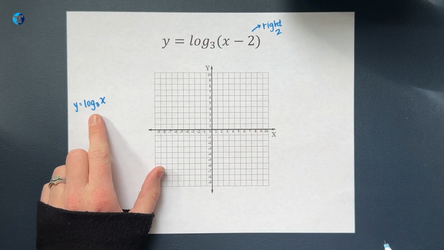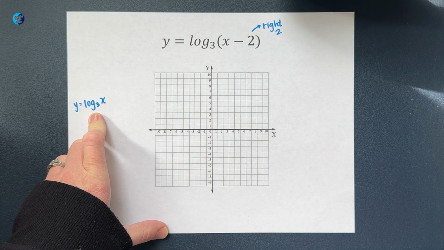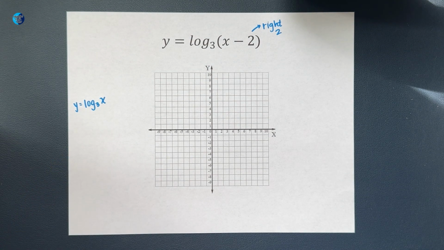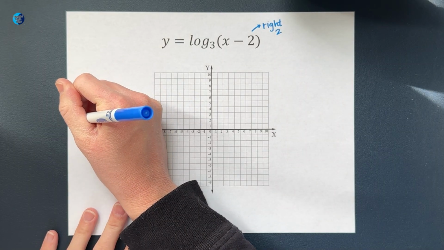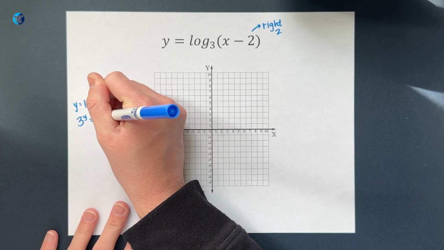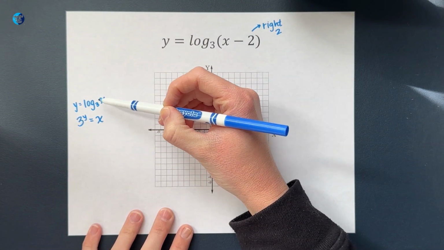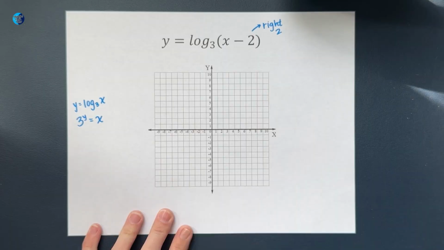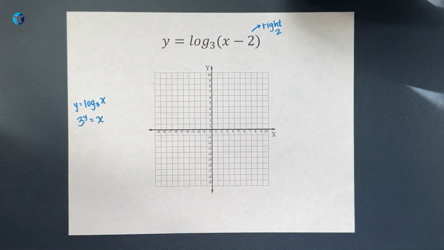Okay, when I am graphing these, it's often helpful to convert it to exponential form. Logs and exponents are very connected. If you need a review, I'll link a video in the corner. But if I write this in exponential form, it's going to be 3 to the power of y equals x. Now I haven't changed anything, I've just written it a different way. If you were to graph both of these in your graphing calculator, it's the same graph, okay? It's just a little easier sometimes for our brains to think of it this way.